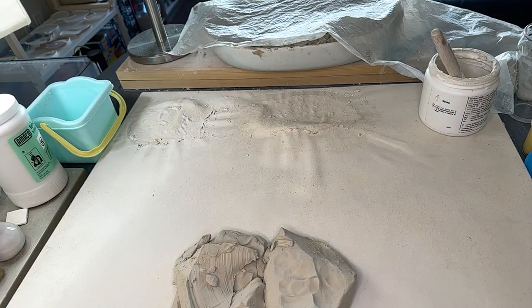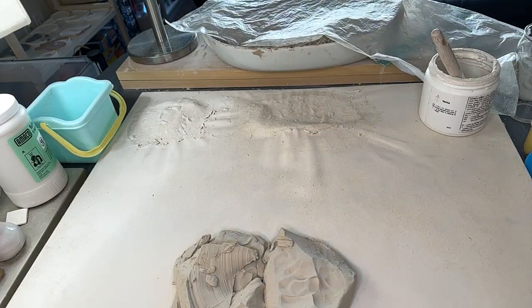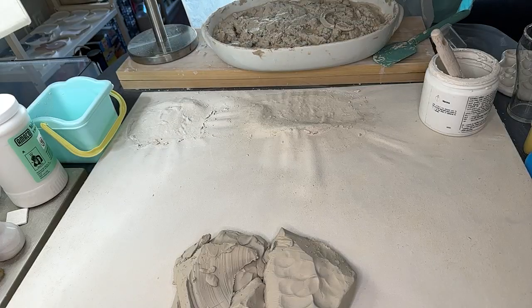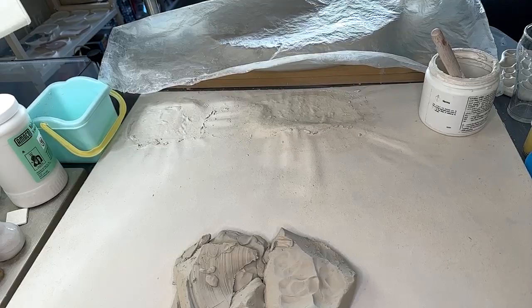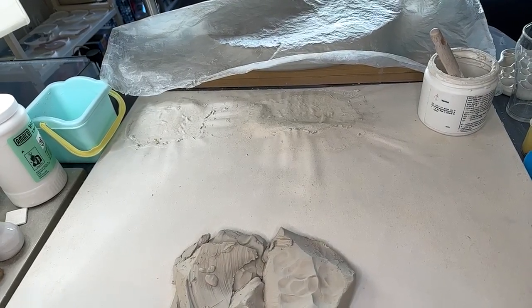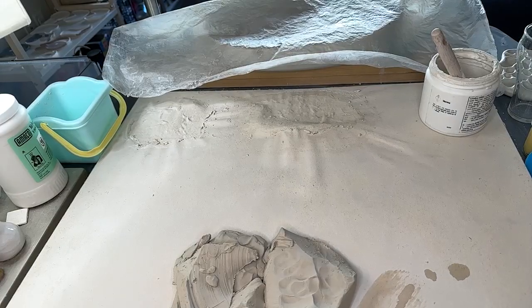It's on the floor. Gosh darn, where's my sponge? My goodness. I feel like it's right in front of me, but that's not where I'm looking. Okay, I'm just going to have to go get another one. Luckily, I have quite a few. I don't know where the heck it could have gone. I really want to get some of this dust off of here, the clay dust from opening that package.